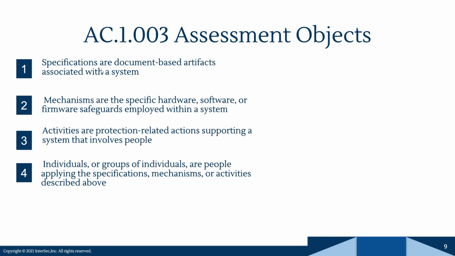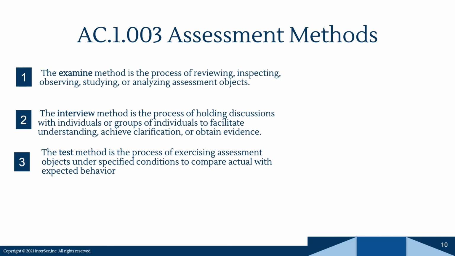The AC.1.003 assessment objects are going to be the same as the 2 previous access controls, so you can take a second to pause the video to go over them at this time. Moving forward, the assessment methods are the same across the board for all access control, but we're going to re-emphasize them one last time to ensure that the understanding of them is in place.